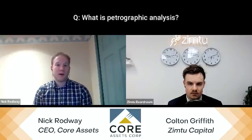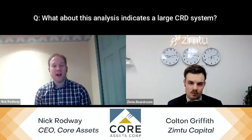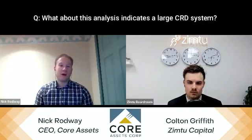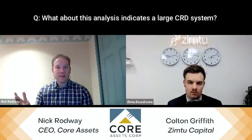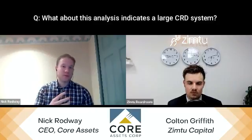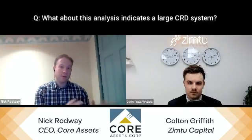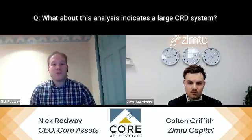With this news release, what part indicates the large CRD system? Specifically, we can see our mineralization at surface, and with these types of deposits you're basically trying to either track from the manto side — which is the massive sulfide zinc-lead side of the system — back to the porphyry source where the intrusion would be located, or you're looking at the copper-molybdenum side, which is the porphyry intrusion side, and tracking back to the manto.